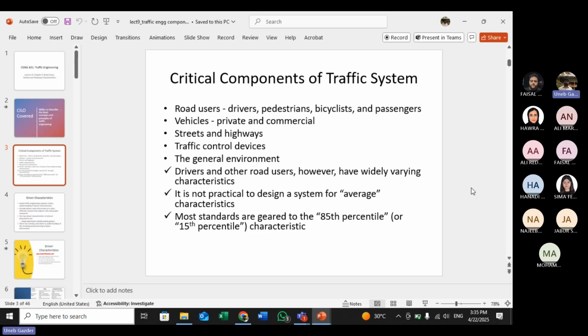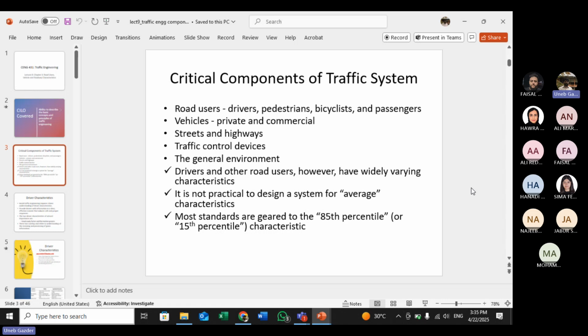So I will cover 85% of the pedestrians, because 85% of the pedestrians will be faster than this value. Okay, in case of cars, I want to cover 85%. So I want to cover the car which is in the 85th order in the cars which are faster, because a fast car is the worst case. In case of pedestrian, a slow pedestrian is the worst case. A person who is moving slowly is the worst case. Okay, so we see which one is the worst case, the highest one or the lowest one.